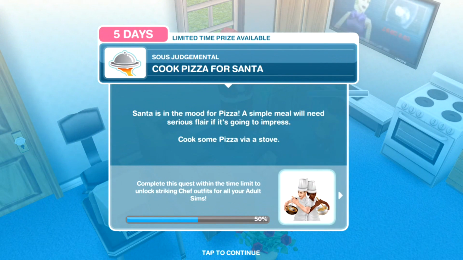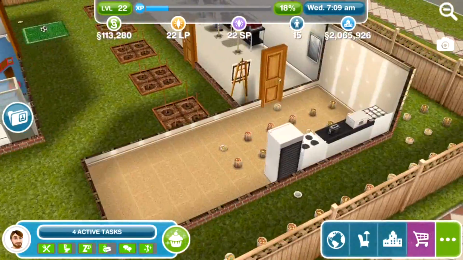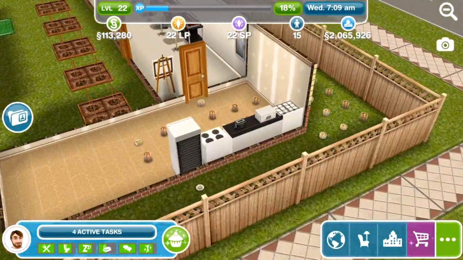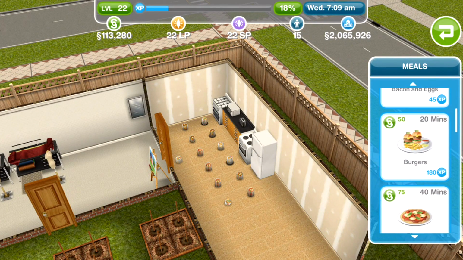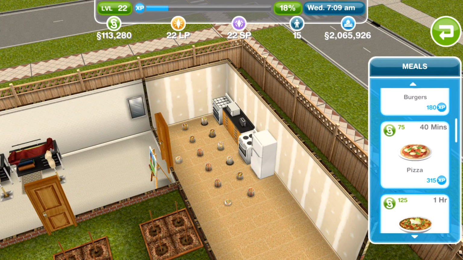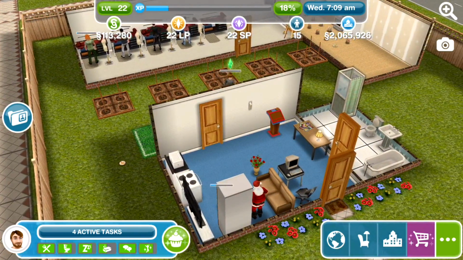So next, oh, so he wants pizza. So Santa's in the mood for pizza. A simple meal will need serious flair if it's going to impress. Cook some pizza via the stove. Okay, so I think this is David Walker, yep. So he's my chef, so he can go ahead and cook some pizza, which takes 40 minutes. So you go and make some pizza for Santa.